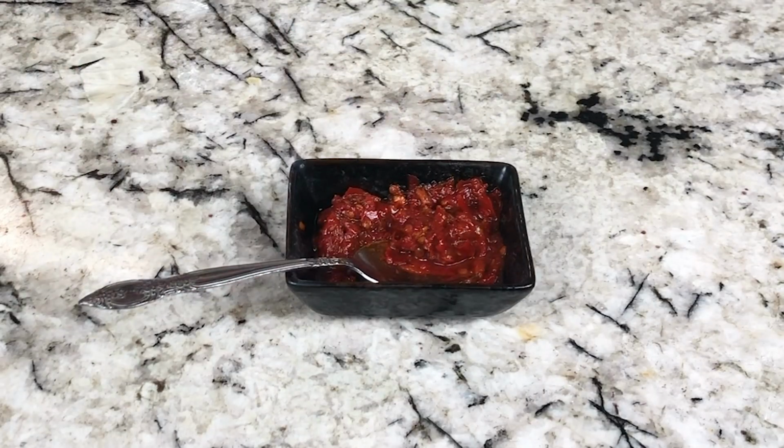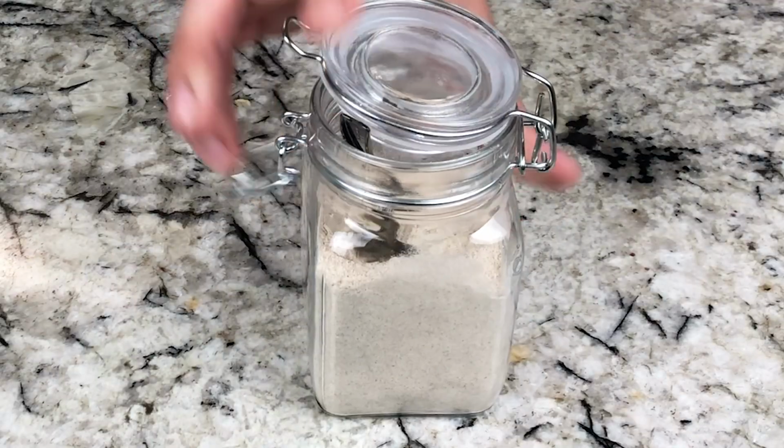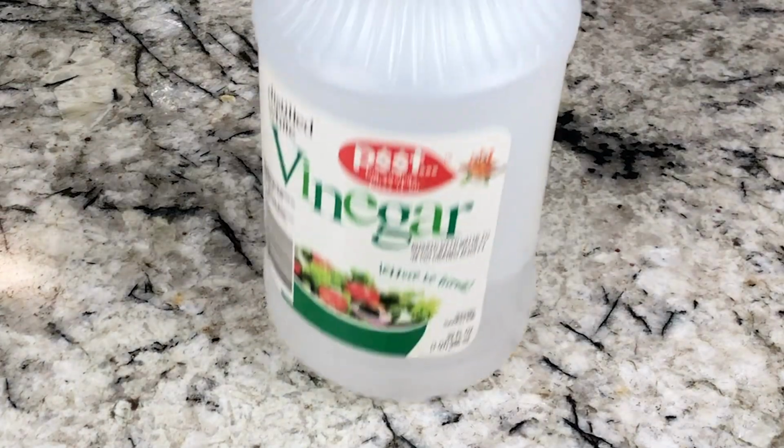About 2 teaspoons of red chili peppers. About 2 tablespoons of soy sauce. 1 teaspoon of sesame oil. White pepper. Salt, about 4 cups of water. Cornstarch mixed with water, and finally vinegar.